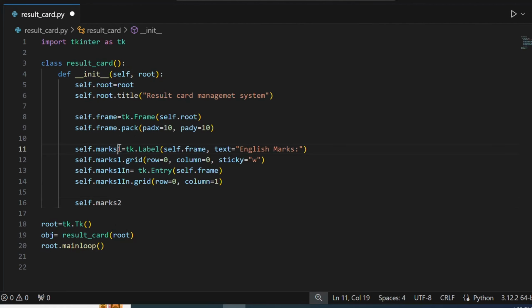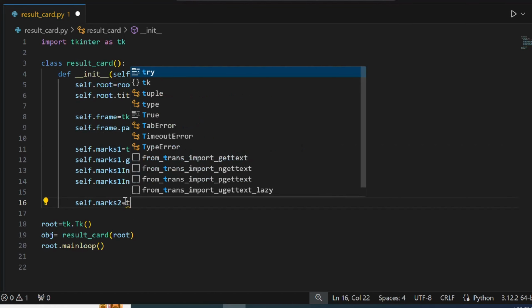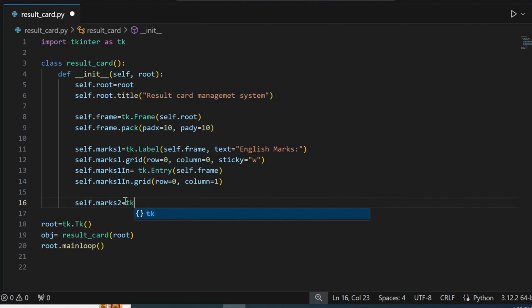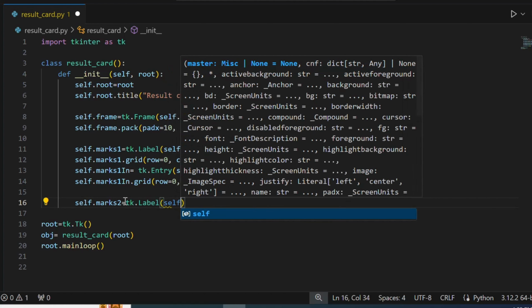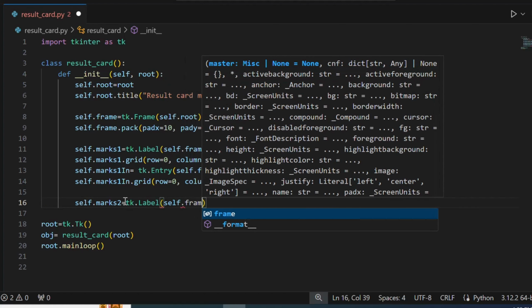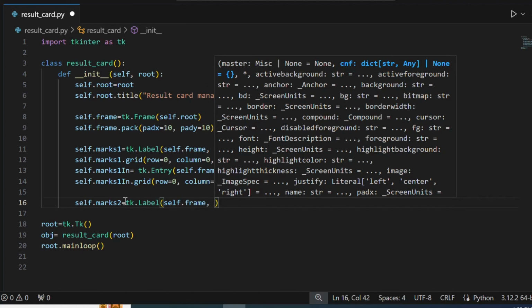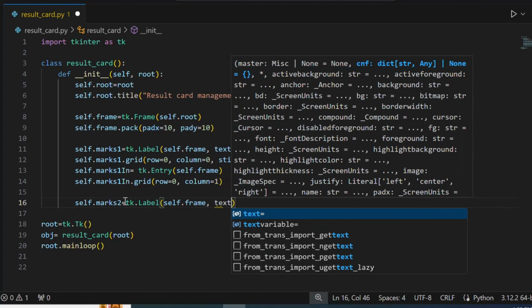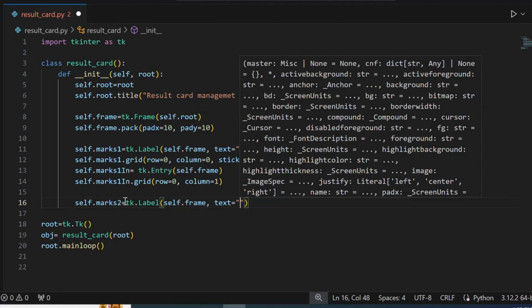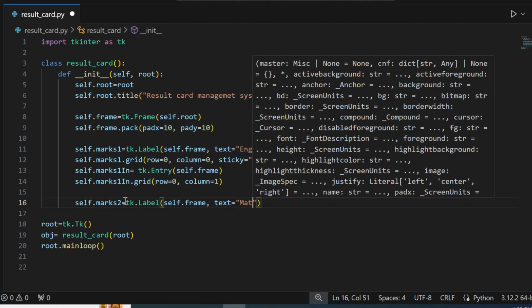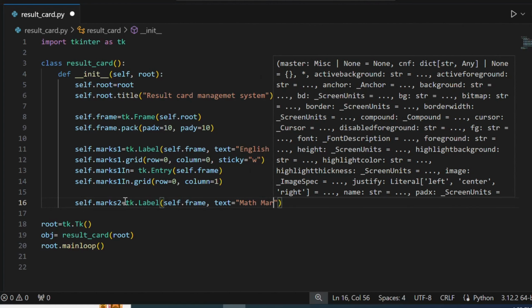This is the marks1 variable and this is the marks2 variable. Here I will create once again a label widget, with self.frame because we have to use it inside our frame, and then set its text value by using the text property, with math marks.